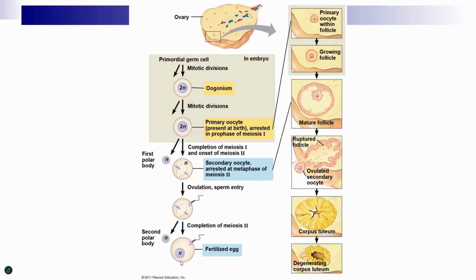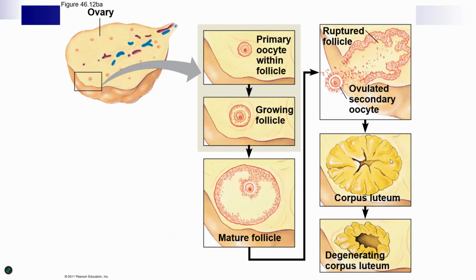So you only get one egg out of one primary oocyte, as opposed to getting 4 like you get in spermatogenesis. That's the big difference between sperm and egg: one of those is going to develop into a fertilized egg. The rest of them are going to be polar bodies, which are support cells. So it's a little bit different process. It's important to understand that you're really only getting one egg from one original parent cell in that process.